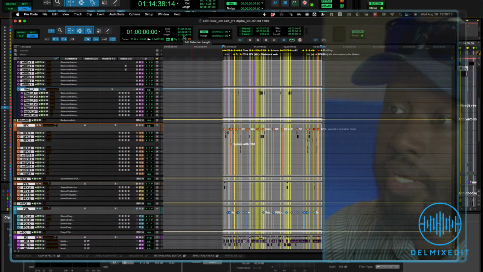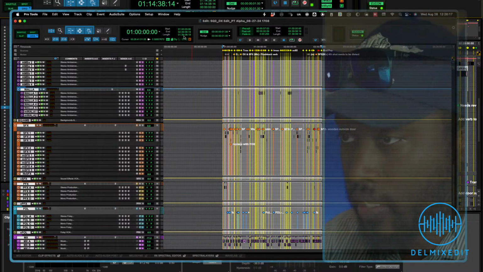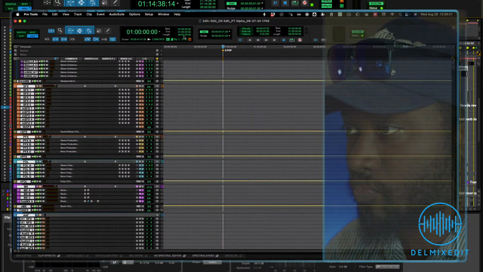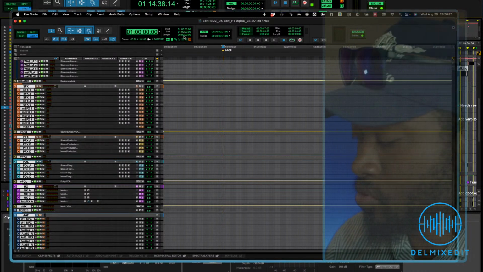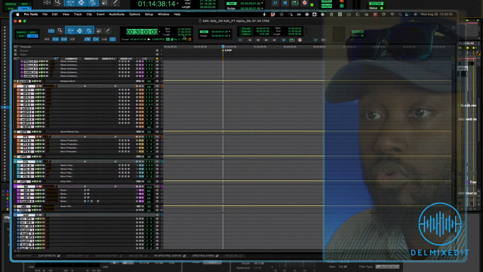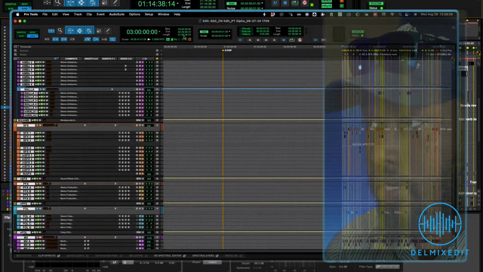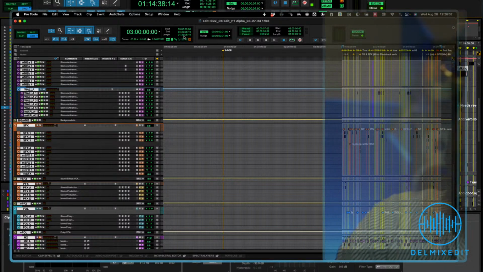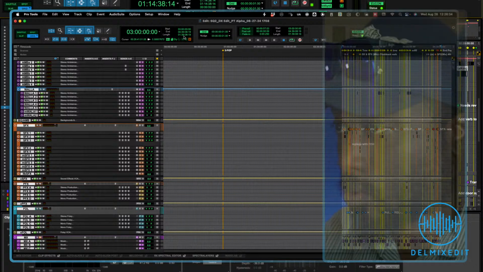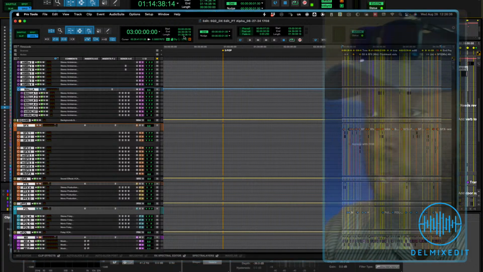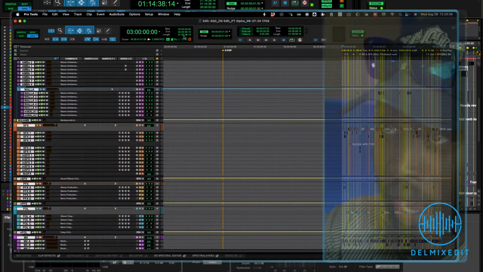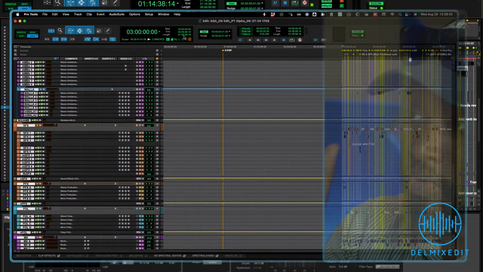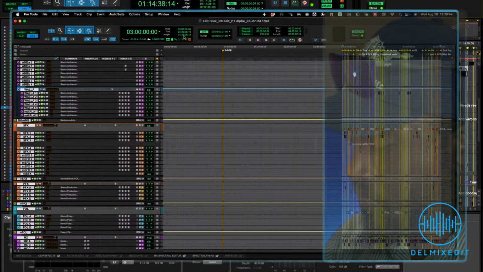So what I'm going to do is hit cut here to cut everything off the timeline, and then I'm going to go to 3 hours and paste it. So now I've moved everything from 1 hour to 3 hours. That gives me enough space between the hour and the 39-minute mark that this film is to copy and paste from new to old.